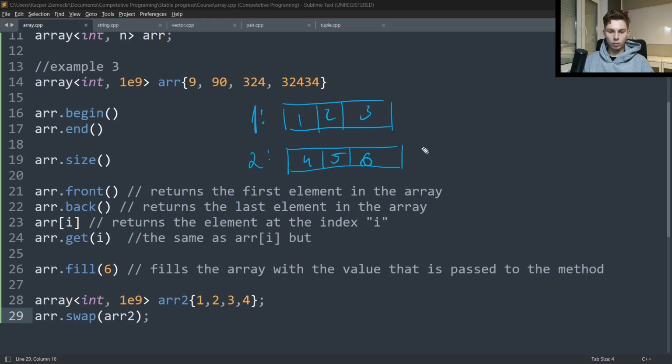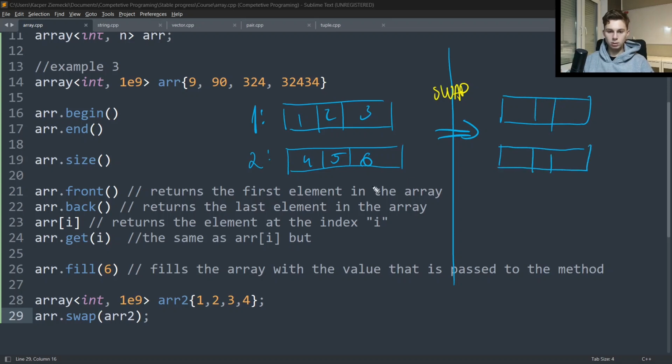After the swap operation, and this is the operation of swap, okay, and after the operation, the first array and second array will look like this. So we swap the content, you'll have 4, 5, 6, 1, 2, 3. All right.